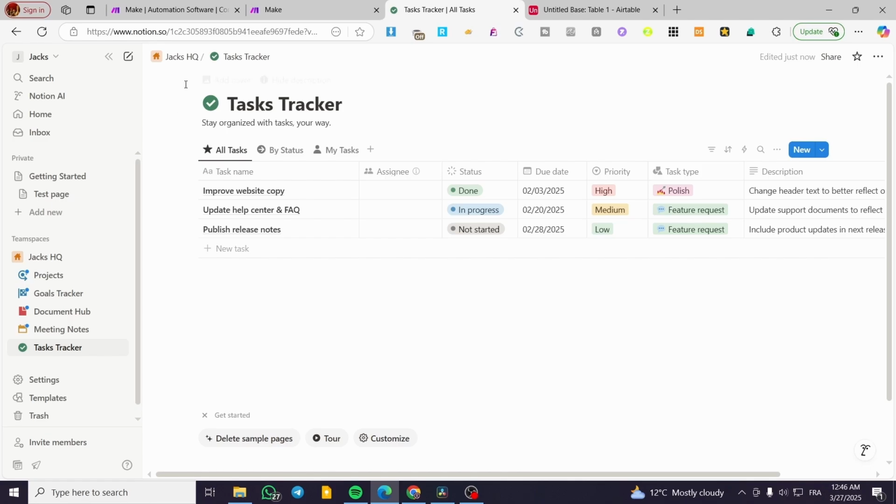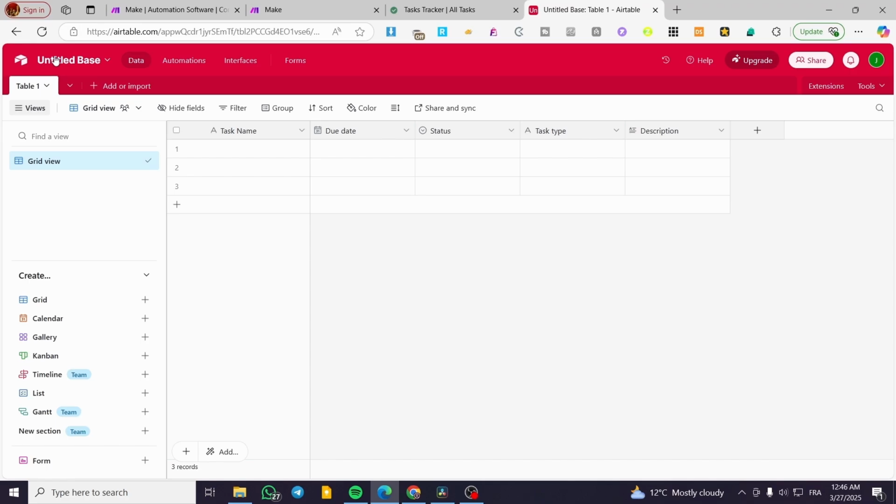We're going to create an integration between make.com and Notion. So we can go ahead and add make.com to Notion, and it is going to create the tasks from here and there. Now, what are we going to do? I'm going to add a third-party app or platform such as Airtable.